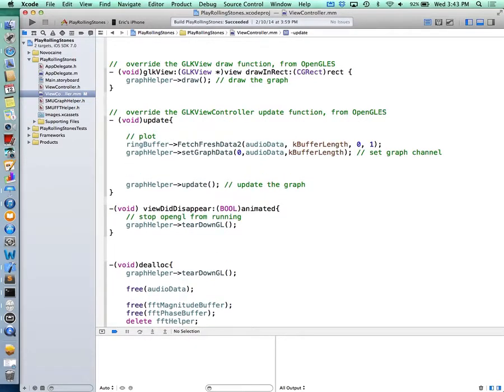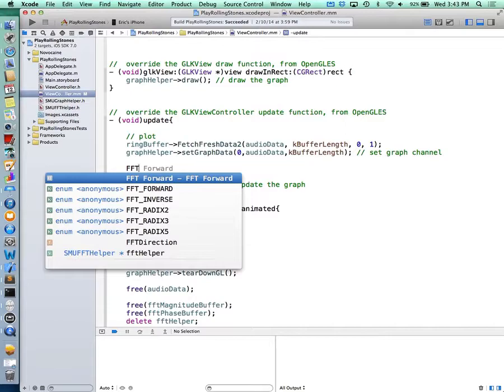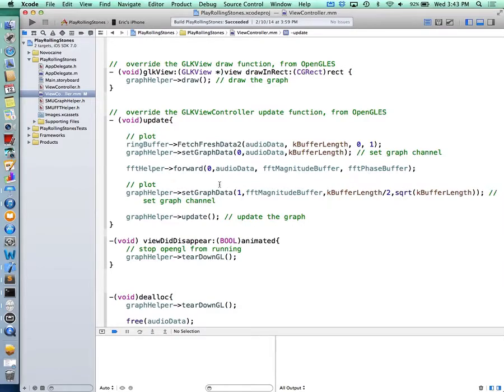So let's do this. I've got this audio data that I got and I'm sending into my graph. Let's go ahead and just recycle that. Okay, so FFT. Oh, look at that. So if I'm doing the FFT helper, my forward is, remember this is reserved, just put in 0. I'm going to give in my audio data, FFT magnitude buffer, FFT phase buffer. Was that hard to use the FFT? That's pretty cool. There are optimizations that I wrote in here. You're welcome to take a look at it. This is as fast as you can do an FFT. Okay?